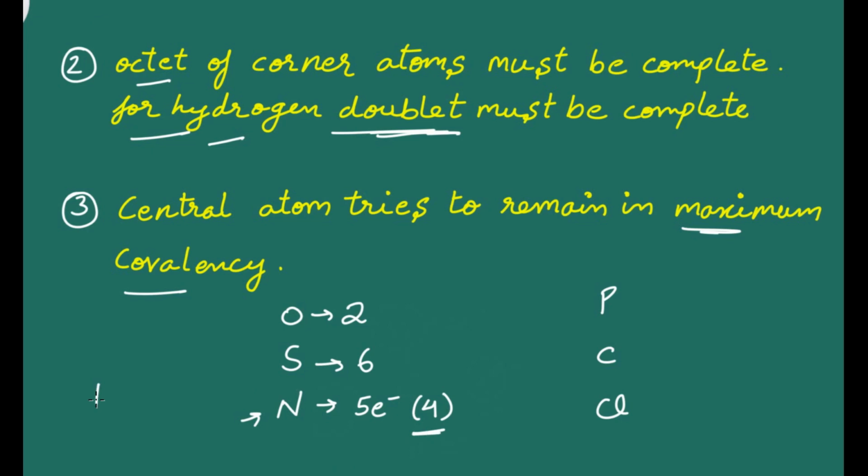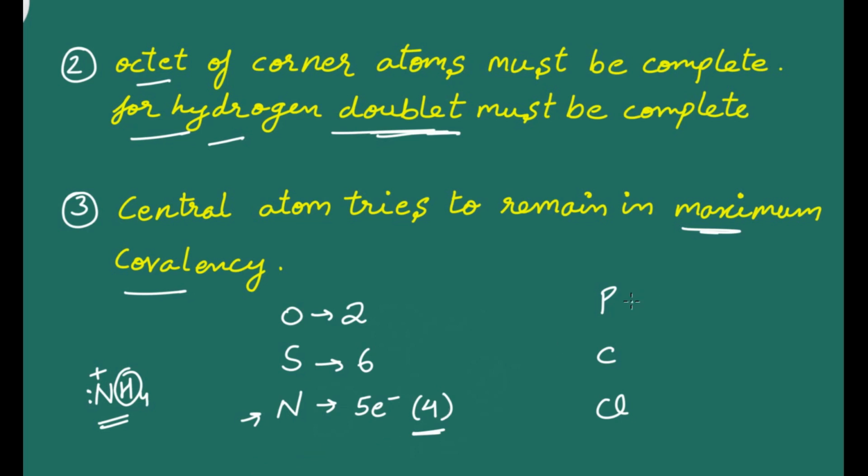Secondly, nitrogen forms NH4 plus. But in this case, 4 bonds are formed and one hydrogen is taking 2 electrons from nitrogen directly by coordinate bond. That is, nitrogen is donating its lone pair to a single hydrogen atom. Always remember, nitrogen can never have a pentavalent covalency. That's it. Now what about phosphorus?